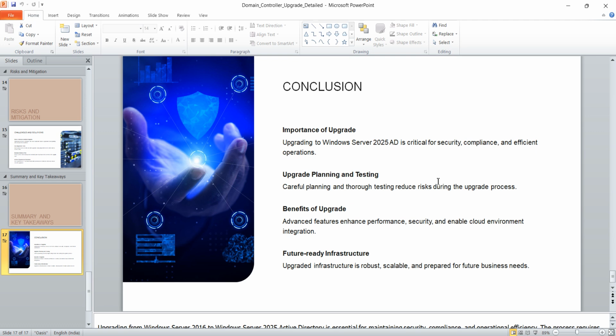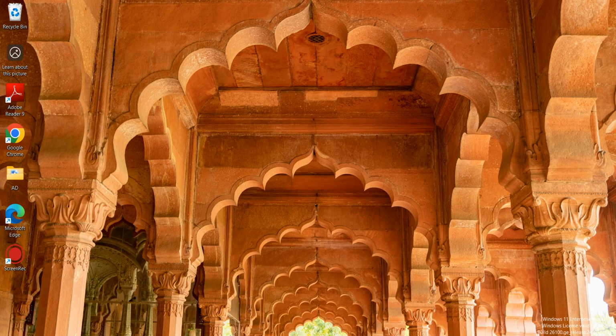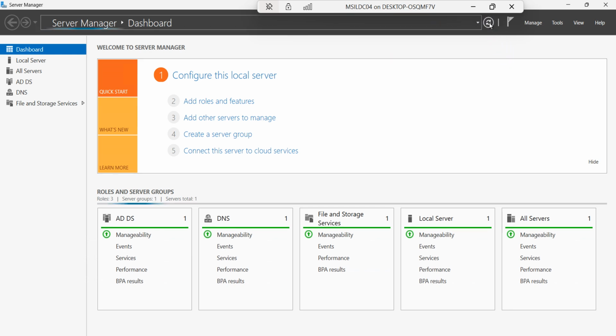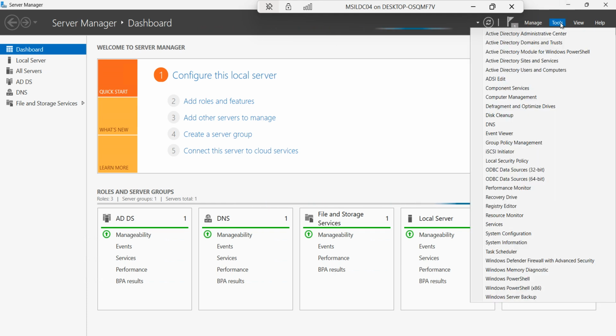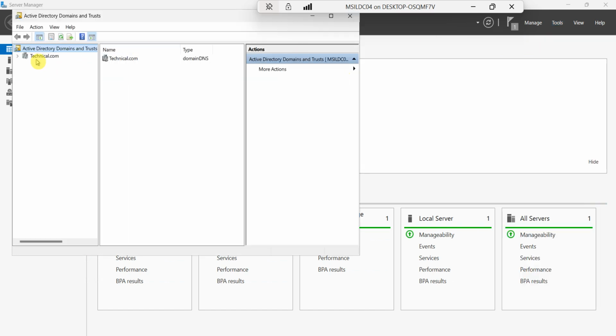We have completed the migration from Windows Server 2016 to 2025 successfully, and now my server is ready for production.